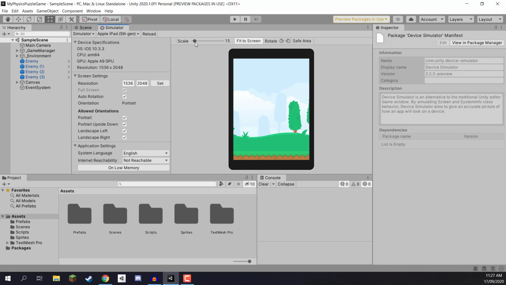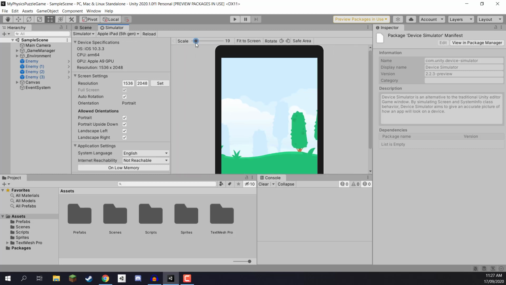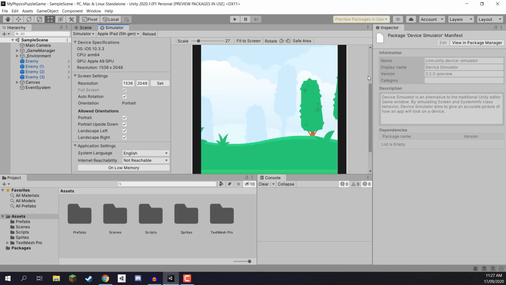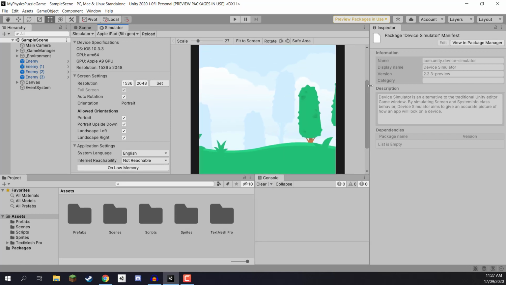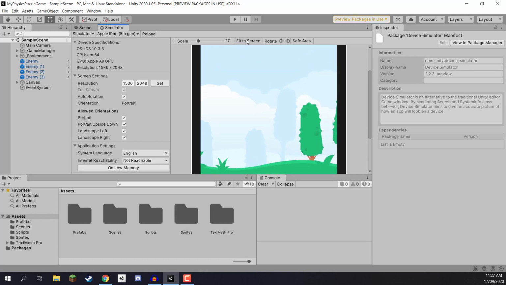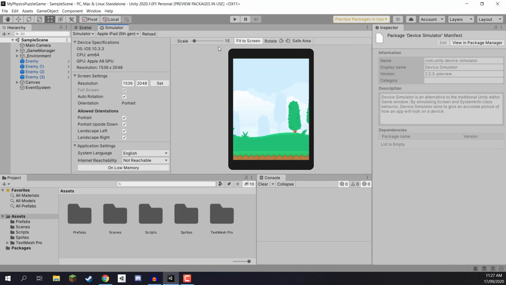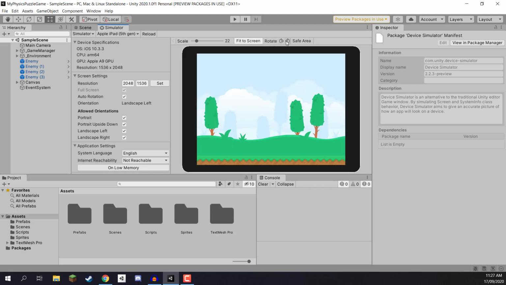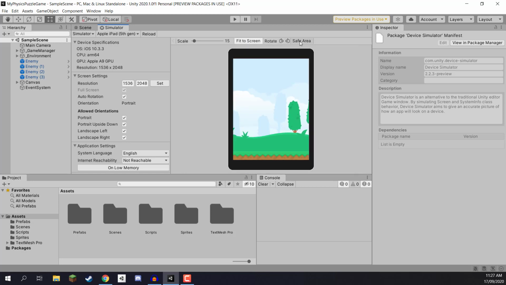Now on the right hand side we can change the scale by zooming in and out if you do want to have a bigger view, and you can use the scroll bars on the sides to actually navigate around. We can click Fit to Screen to basically fit the device to our current simulator screen here. We can rotate left and right to get the different angles here, and enabling Safe Area here shows us the bounds where it is safe to place UI. Now, since this iPad here has pretty much a square or a rectangular resolution aspect ratio with no bevels or with no notches, the safe area pretty much is the entire contents of the screen.